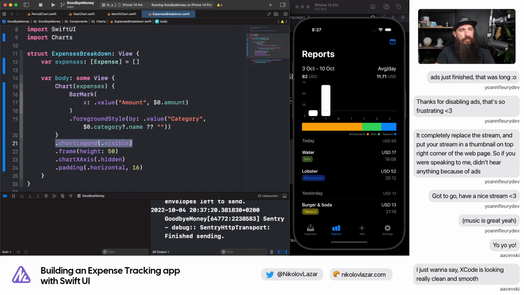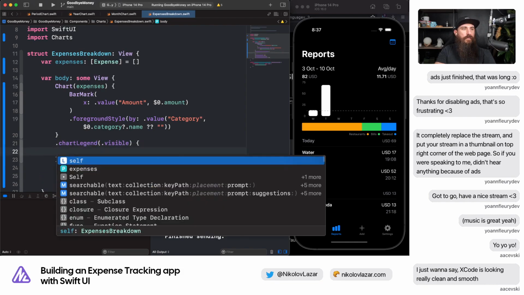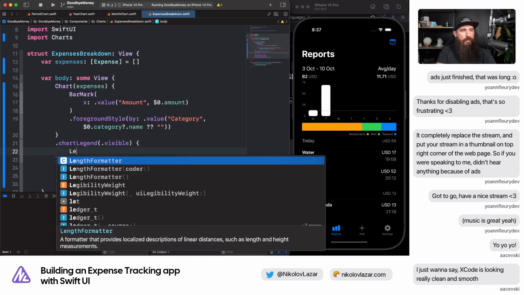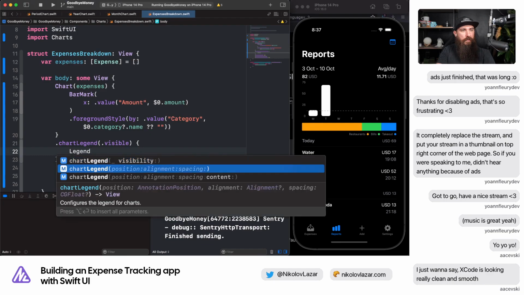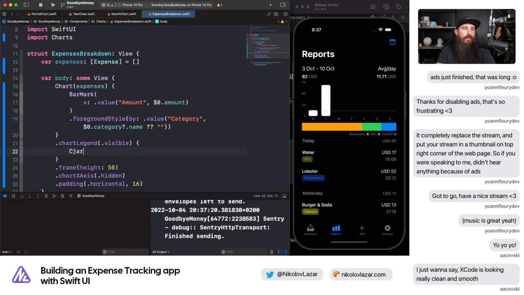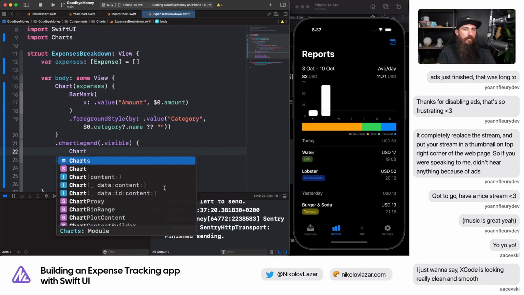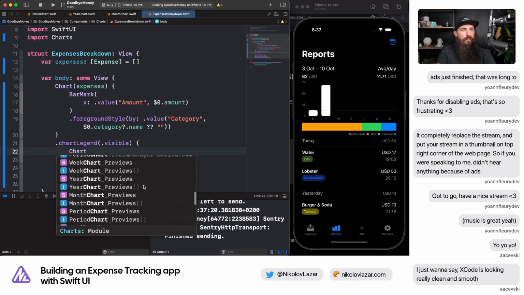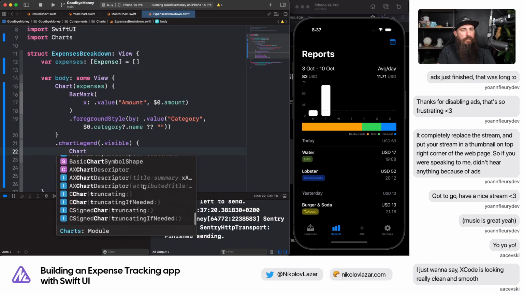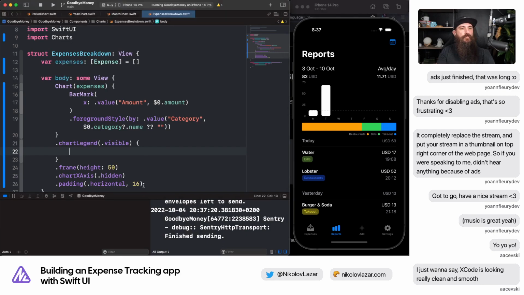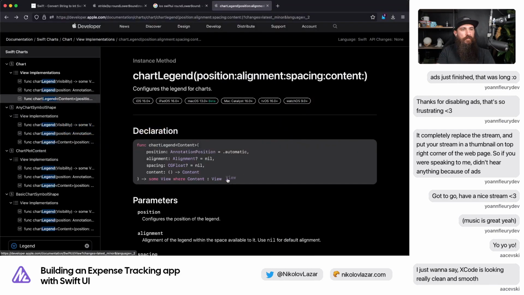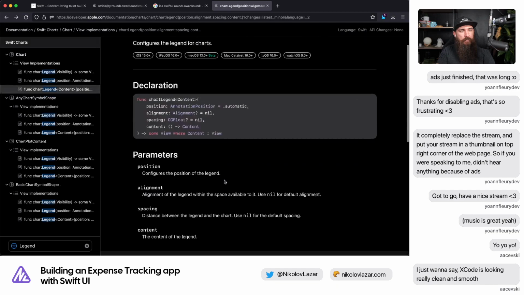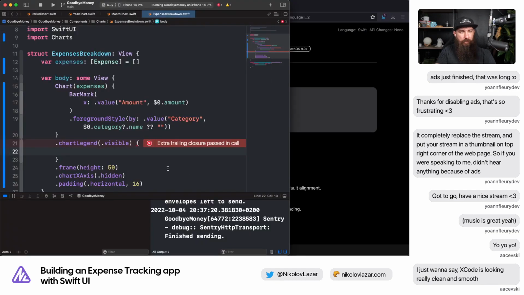Here's the legend. Legend. Position, alignment, spacing, no. Oh, need to return a view. Alright, let's see.